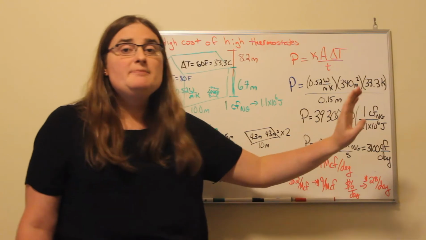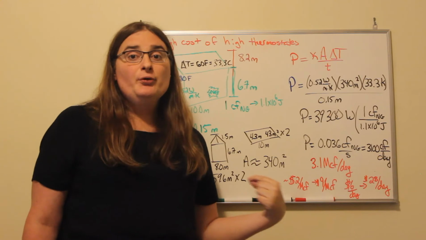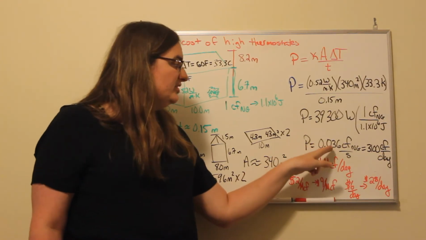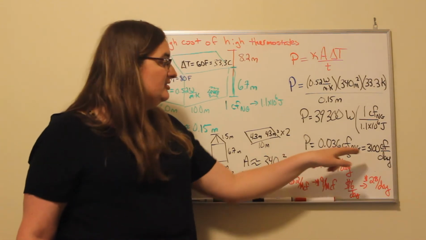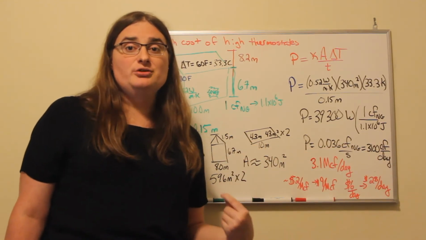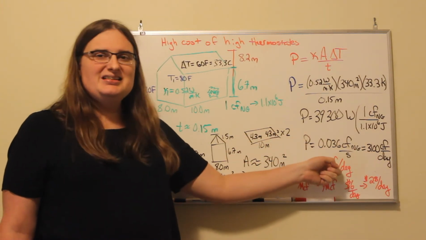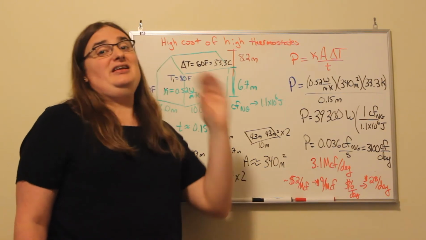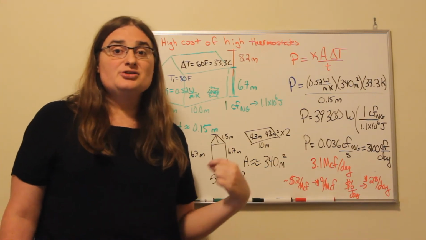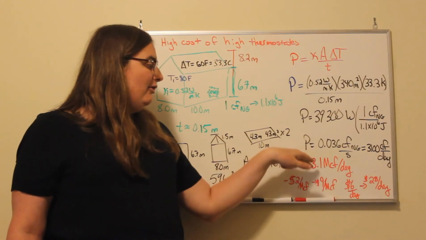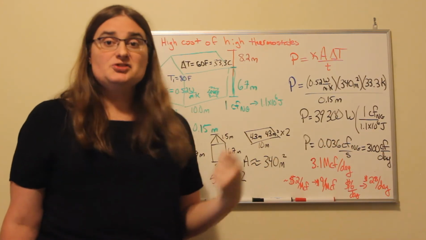Now, if you have a natural gas heater, 1 cubic foot of natural gas will provide about 1.1 million joules worth of energy. So that means that if I divide by 1.1 million joules, I'd be using 0.036 cubic feet of natural gas per second, which works out to be 3,100 cubic feet of natural gas per day, and the unit which you're typically billed in is capital MCF. It's not mega cubic feet, it's not a metric unit, it's an old archaic-y Englishy unit for 1,000 cubic feet. So that would be 3.1 billable units of natural gas per day.